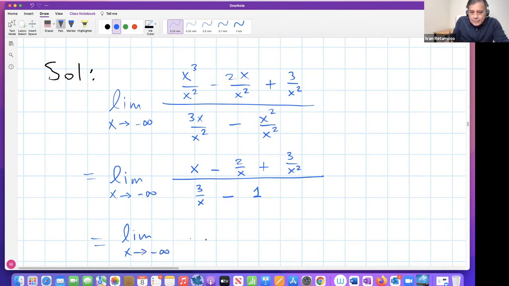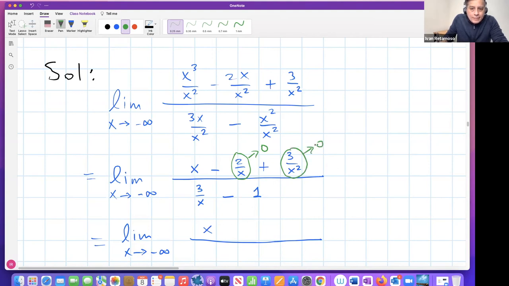What's the limit as x approaches negative infinity of this? This is x. In the limit, this guy goes to zero, right? Because notice x is huge, very close to negative infinity. Imagine negative 1 million times two. Basically zero, right? Same idea for this. These forms all go to zero. Three divided by some big number in absolute value squared, zero. This also zero. But this guy is not zero, right? Remember the property, this guy is not zero. We're gonna deal with this separately.